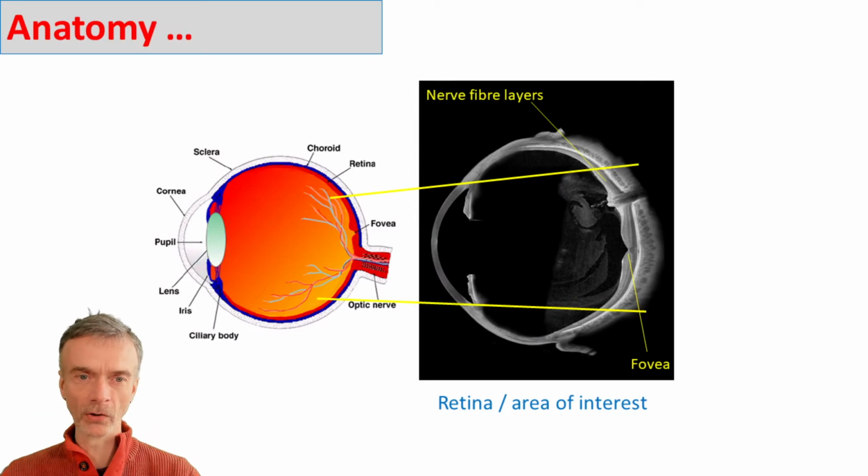So a quick reminder on the anatomy of the eye. This is the front of the eye. This is the bit that you can accidentally poke with your finger, so be careful. But inside the eyeball at the back, it's got lots of these blood vessels, highly vascular, and this is the main area for light falling on the eye, and the images go back here to the brain through this optic nerve.